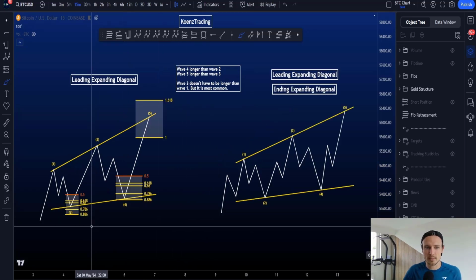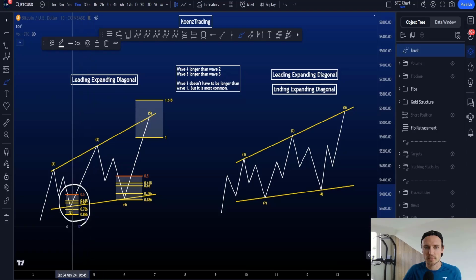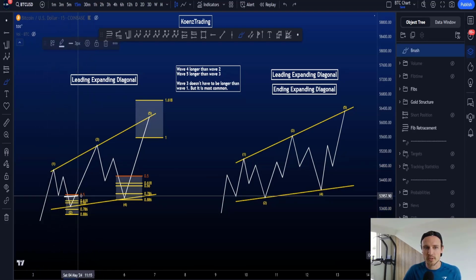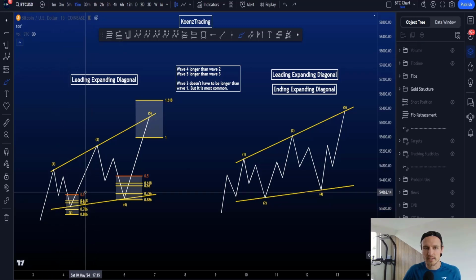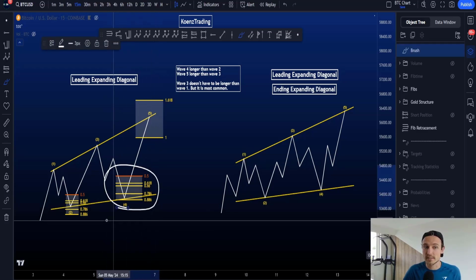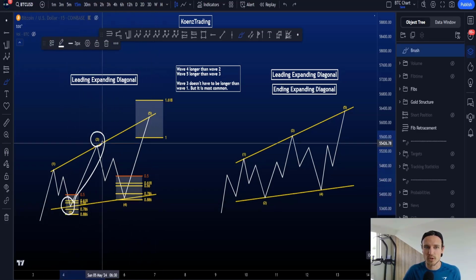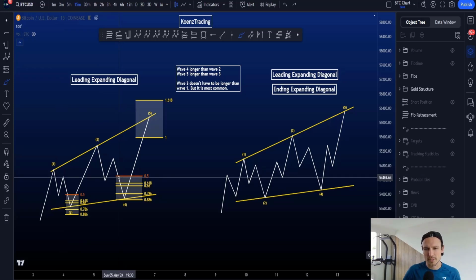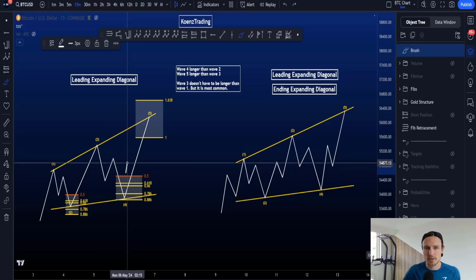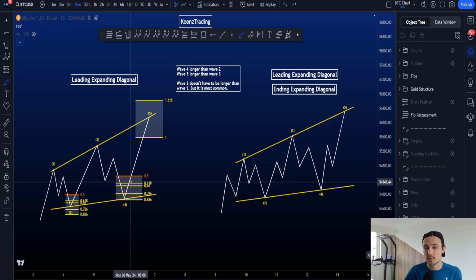When we look at the fibs, then the common target area for a wave 2 taken from the low to the high of wave 1 is between the golden pocket and the 0.886. The 0.5 is a little less common, and anything above the 0.5 is generally quite rare for a wave 2 in an expanding diagonal. In wave 4, your common target is the same, taken from the low of 2 to the high of 3. You want a wave 4 to be deep as well, generally between the golden pocket and 0.886. Anything above the 0.5 here would be a rare occasion, right?